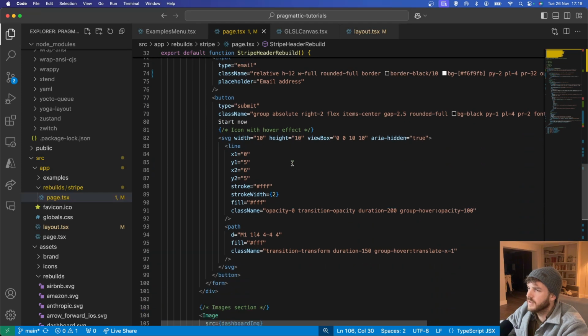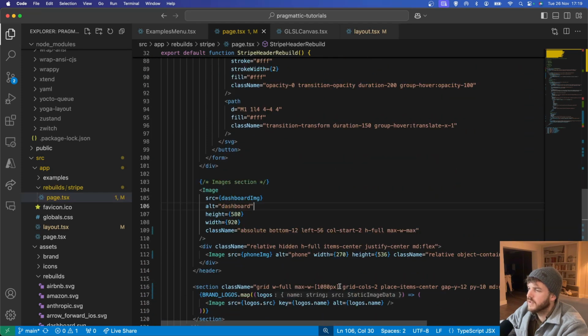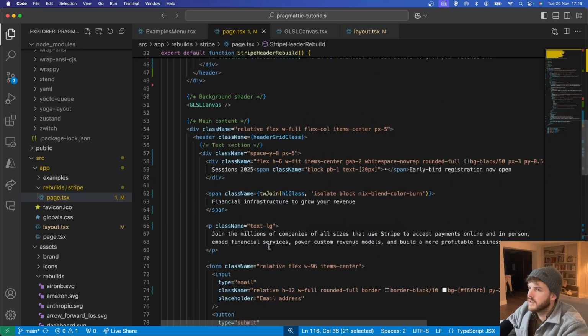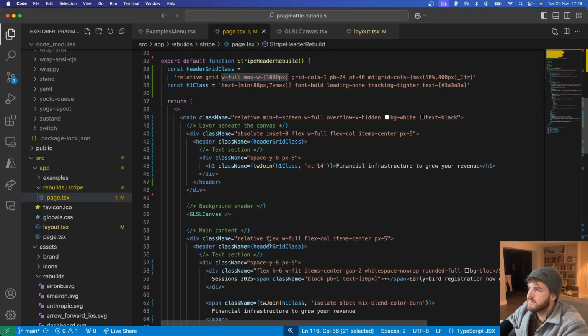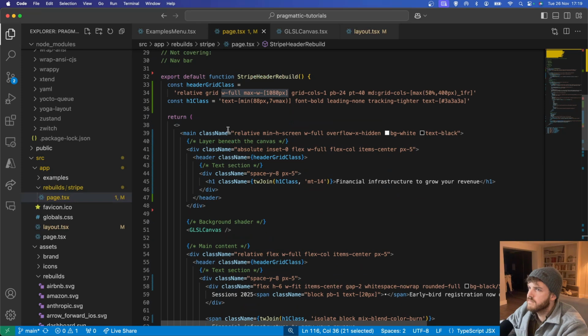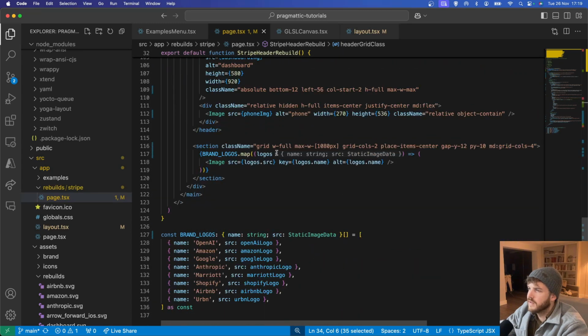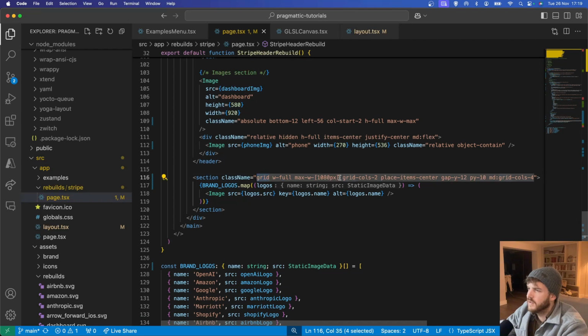So I'm looking for code that's duplicated. The header grid here, we actually have a grid width full max width 1080, and we've got that down here as well.